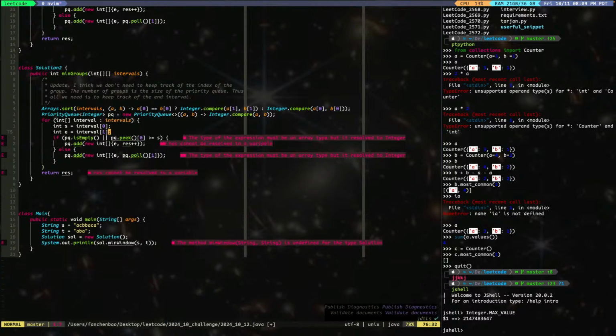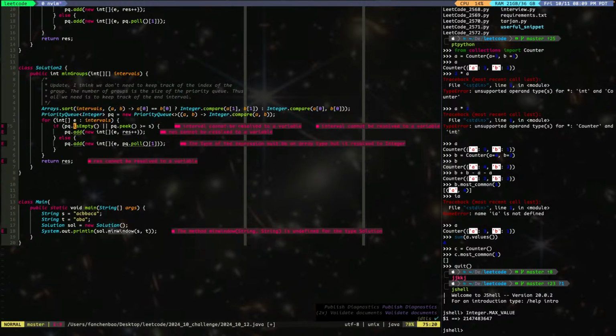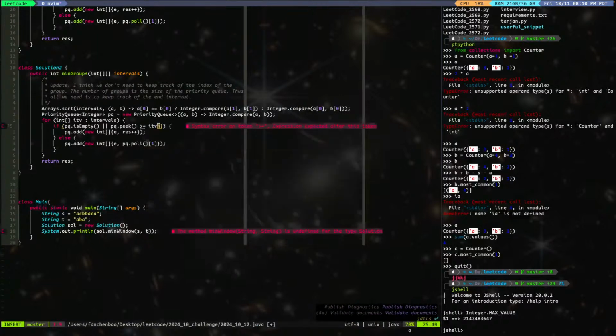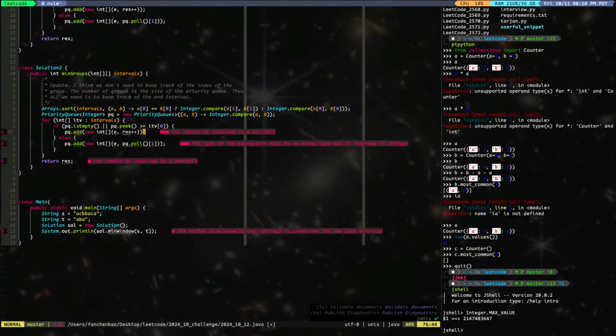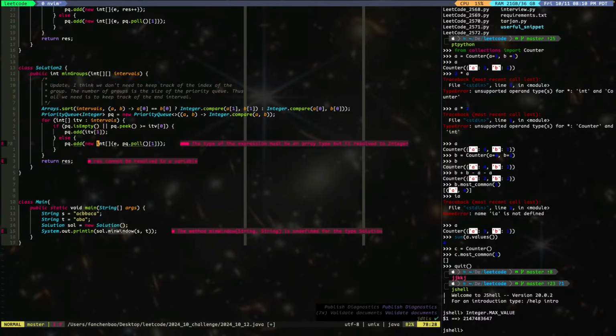So we grab this, and we just say if the peak is larger than, you know what? That's also element. How do you say interval? Like interval. Okay. So this is the interval 0, and we'll add interval 1, right?